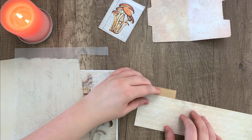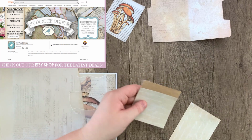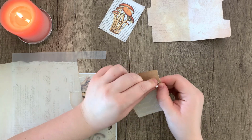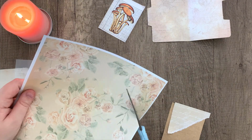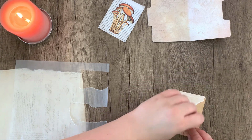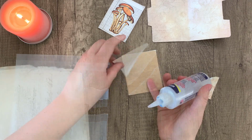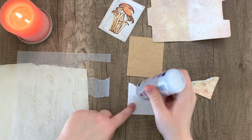Alright, and now going in with that Coffee and Script scrap piece, I'm just going to be cutting off a small piece of it and tearing it so that it covers the corner. And it doesn't have to be this piece of paper, obviously you can use whatever you have available. These are just the papers that I'm using. And taking one of the pretty papers from the Wild Mushrooms kit and doing the same thing on the other corner, like so. And then just using some Fabri-Tac glue, I'm going to be gluing that down.